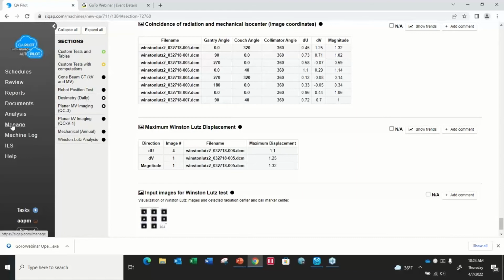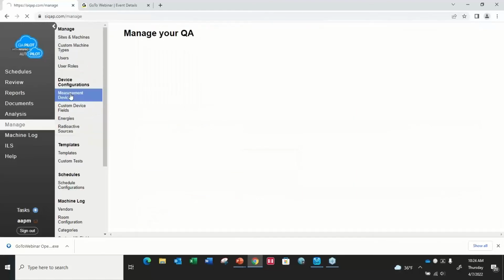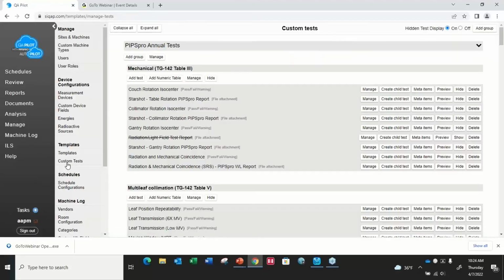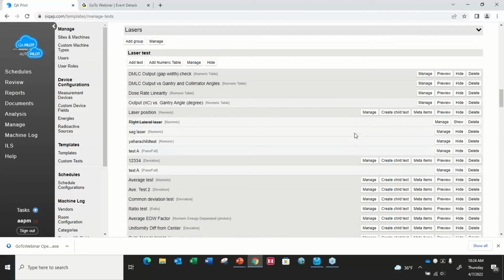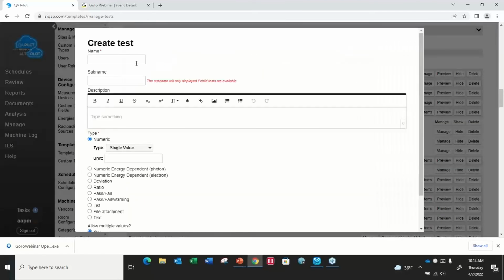So since I talked about custom tests, we're going to go ahead and leave here. I did want to show you what I mean by what we've made available in custom tests. So right now I'm going to scroll on down to my lovely section here, which is my playground. If you're going to add a test, again, we don't just let you do a pass-fail test or a text, create a text box and put some information in. We allow you to put in a single value, average, sum, standard, lots of different things here, right?